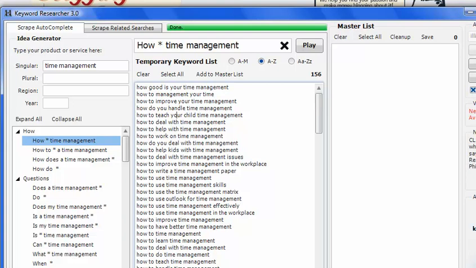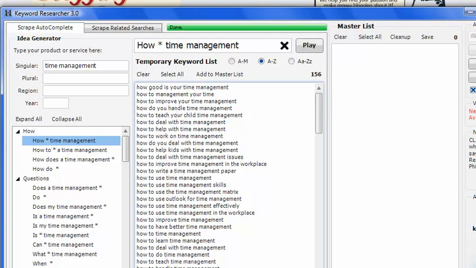One way to do that is use the Keyword Researcher software. It's a small software, works for both Windows and Mac. And I'm going to use my time management blog as an example as we walk through this process today. So basically how I use the tool is I plug in my word time management, and over in the left side column there's all kinds of questions: how, does, do, is, and then I can simply search for it. So in this example, I'm searching how along with my topic time management, and you can see there's lots and lots of results that have returned back to me.